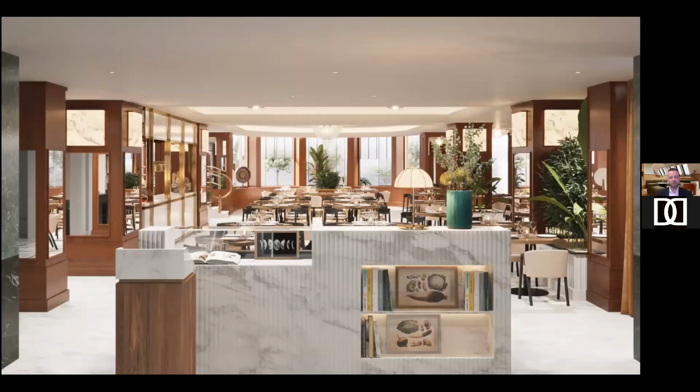Now, let me show you a little bit of the Alcaron restaurant. It is once again in the original setting. There is a beautiful, beautiful round part in the back. And on the left-hand side, you can notice the bar made of white marble, which will lead into the open concept kitchen. So everything that our chefs will prepare for you, you can literally see it being made.